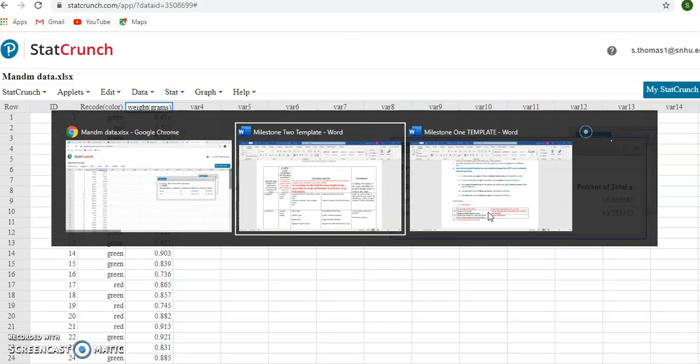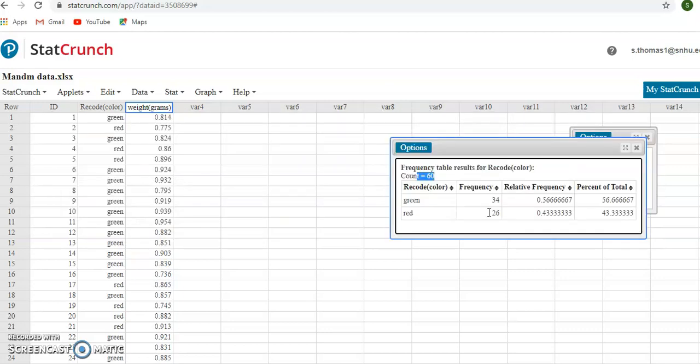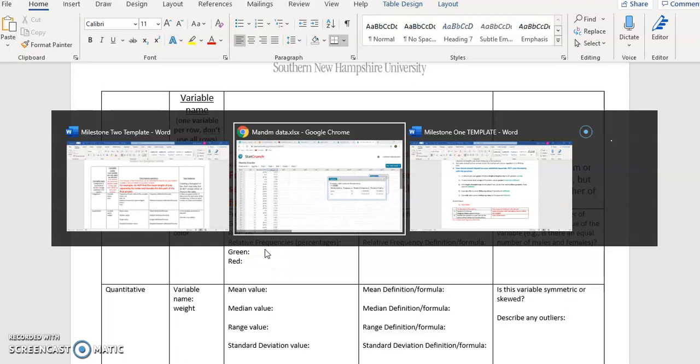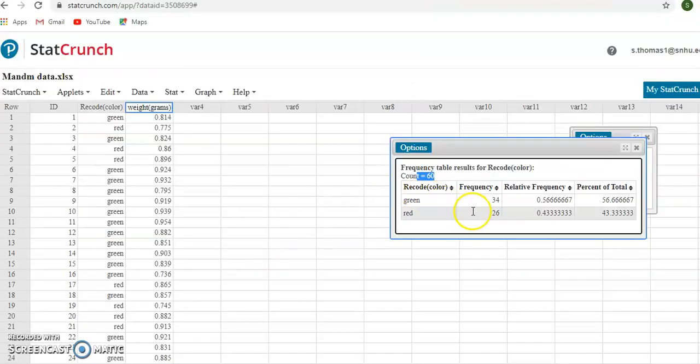So I'm just going to copy that, right? Green 34, red 26, onto my table. Okay. And my relative frequencies are percentages. Notice your relative frequency and percentages are the same except for 2 decimal places.